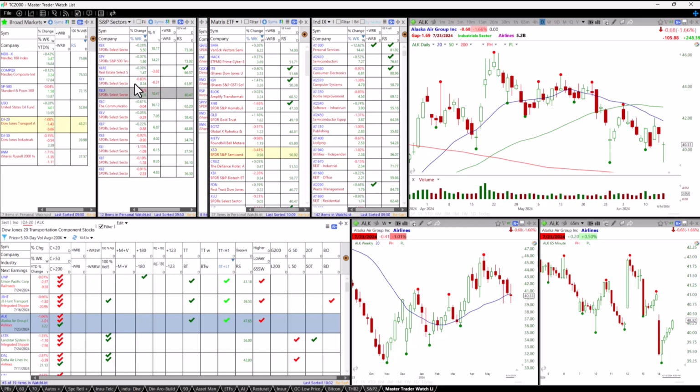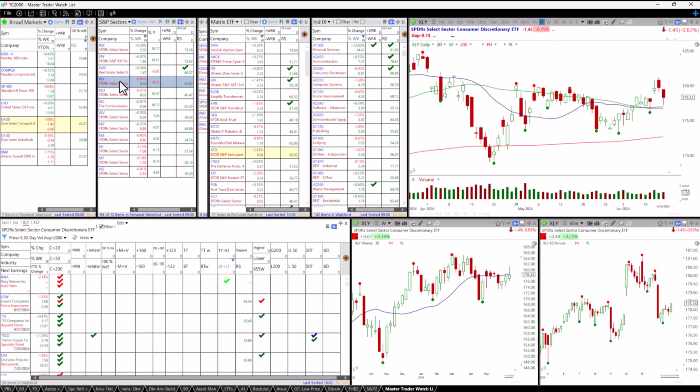And then S&P sectors, moving out to more sectors, from the big ones going down to looking for more defined setups. So focused on technology, real estate, we've got discretionary, utilities, communications, and so on. As we click any of these, we can load the stocks that are in there. We can sort this by weekly percent change or change on the day to see what did well that day or not. We can look for wide range bars, what's doing well on the year, relative strength. And then we can go even further out to more defined ETFs.